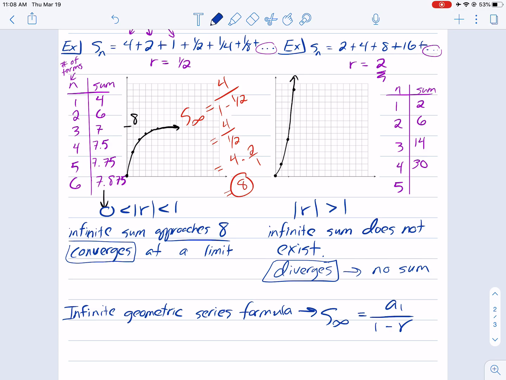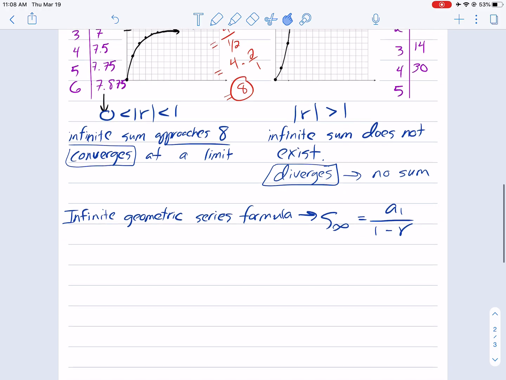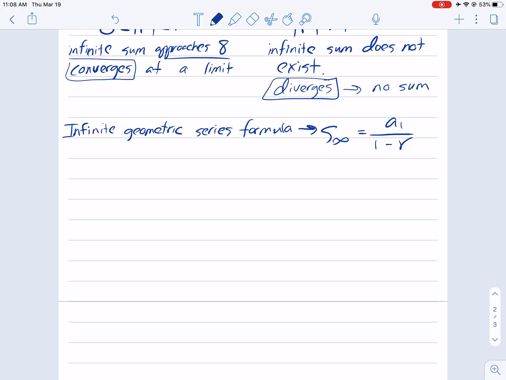Okay, so what I'd like to finish with now is just a couple examples. I'll work out one more together for you guys, and then I'll let you work out 3 or 4 on your own. You can pause the video and work them out and then check the solutions. But let's try one more together.